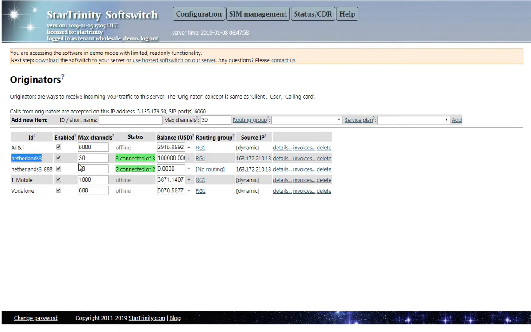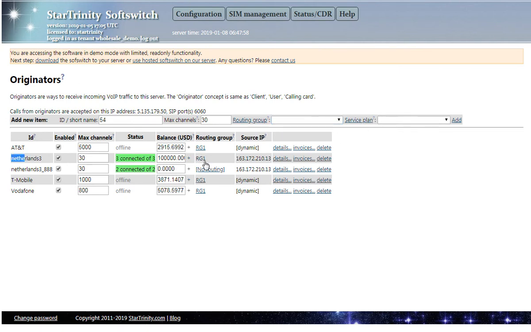As a client, we add originators, and we can add a new originator here. For every record in the Softswitch, there is an ID, like an identifier or short name of the originator. So we can enter some originator and max channels and select parameters, routing, and this is for billing.